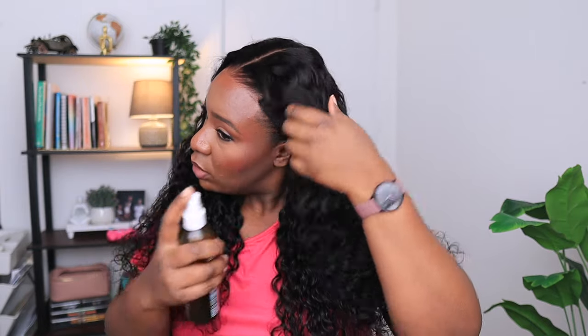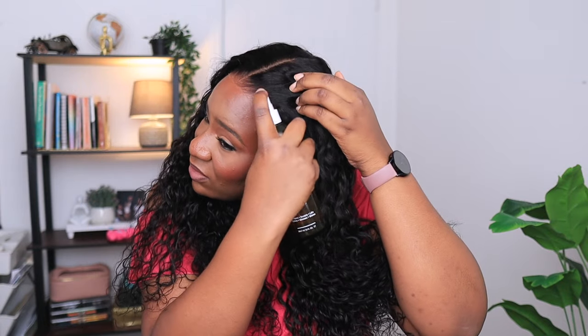It feels conditioned. I don't know if it was, but it feels conditioned already. So I'm not going to do much to it. But if I'm done and I feel like doing more, I will. But I really don't need to do more to it. Let me go ahead now and, this is liquid mousse, by the way. It's just to tame the flyaways.